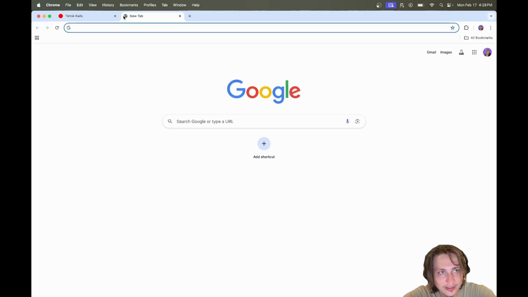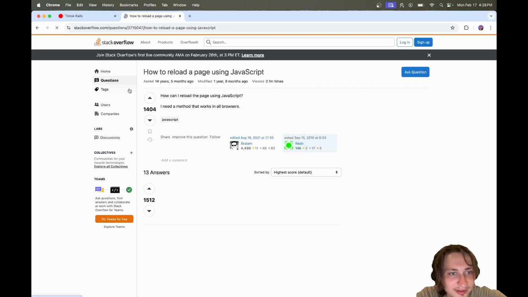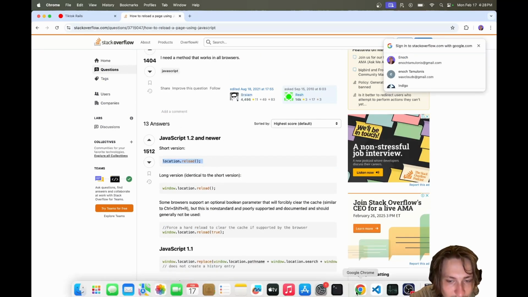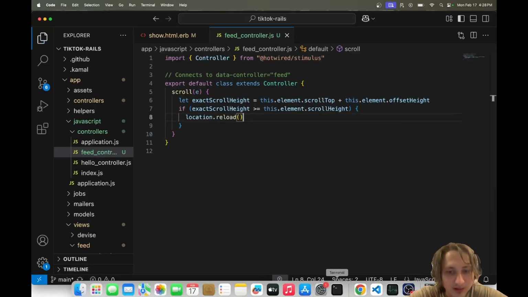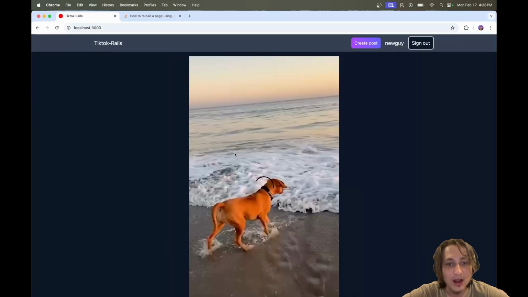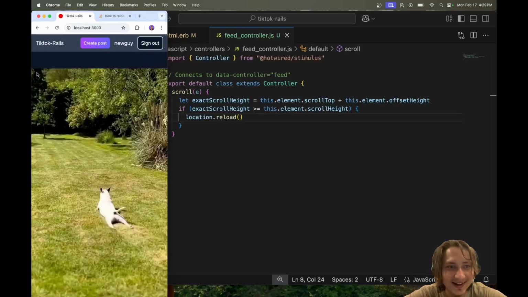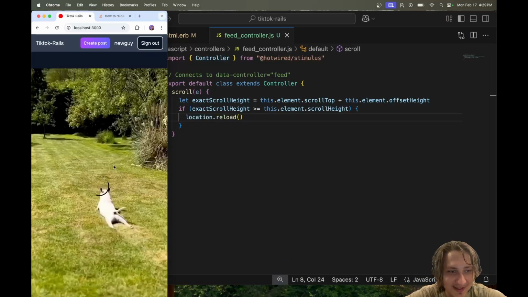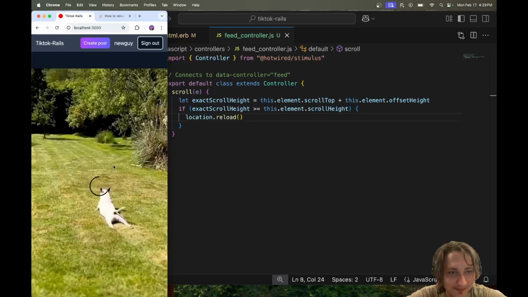So really all it would take is just reloading the browser. You can do that with JavaScript. I can just look that up, probably the simplest thing ever. All you have to do is location.reload. That's very, very simple right here. See if it works. So we scroll down. That is insane. Check it out. You now have your infinite, yeah, TikTok. This is your TikTok right here. This works really well too. Crazy.